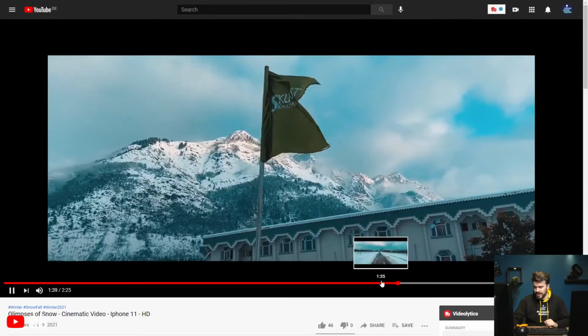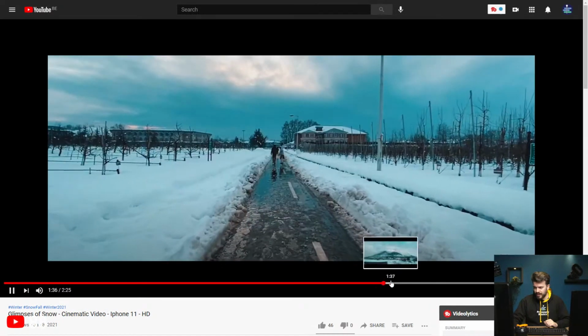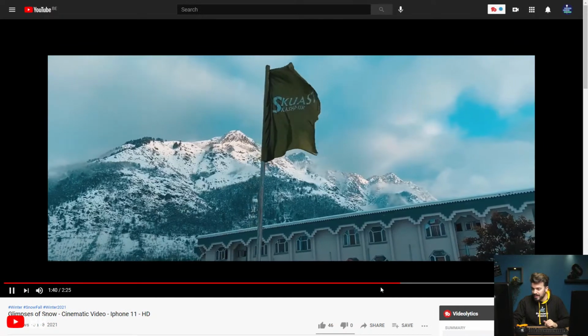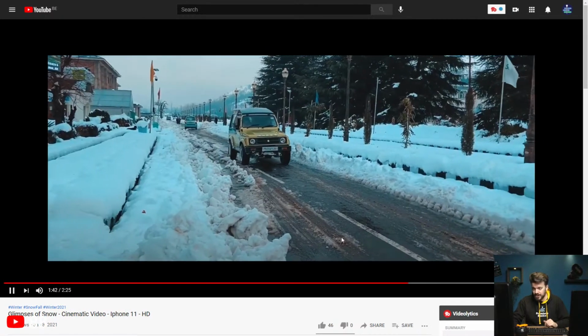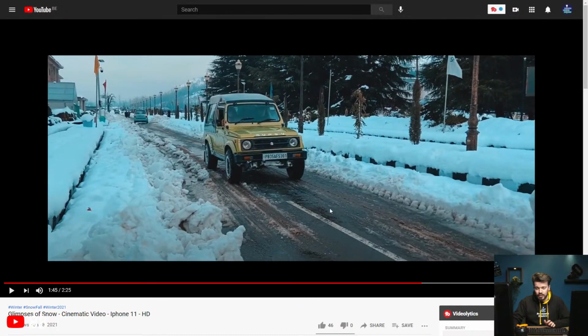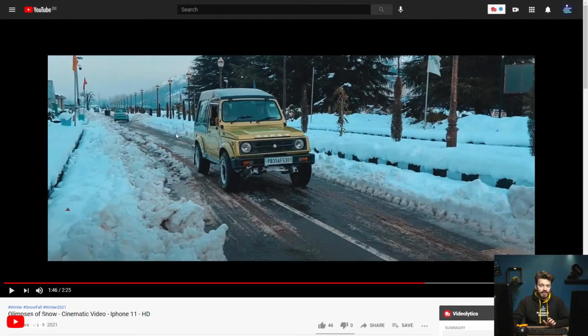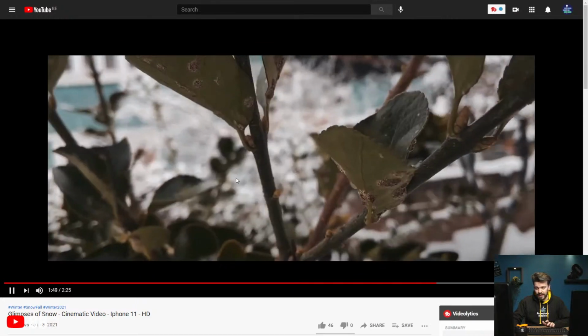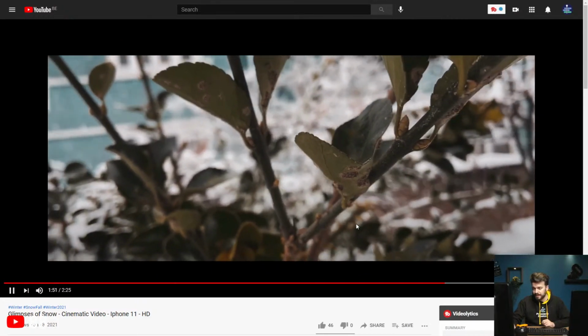Not sure where this is actually, but wow, you've got a great environment there. Wow, with the mountain. That's a really cool shot. See, for example here, this car is going super slow. Maybe use a regular speed and then maybe speed ramp it once it's here, for example, or something.